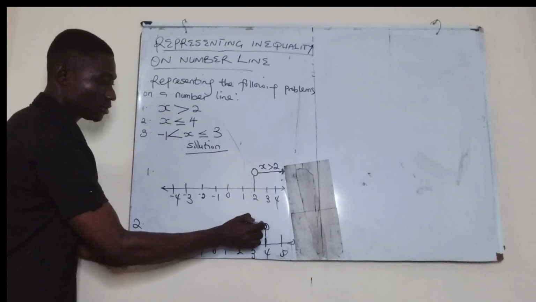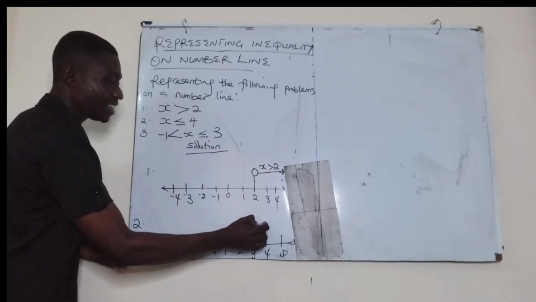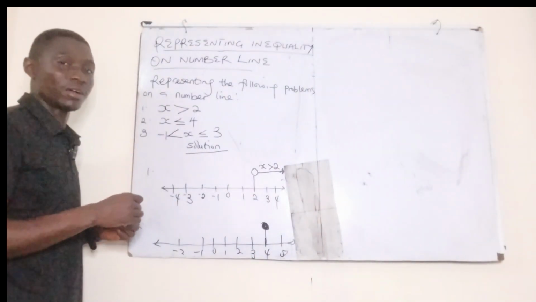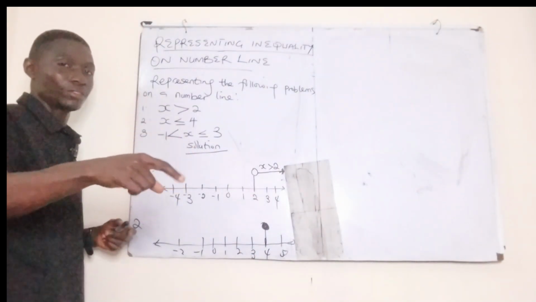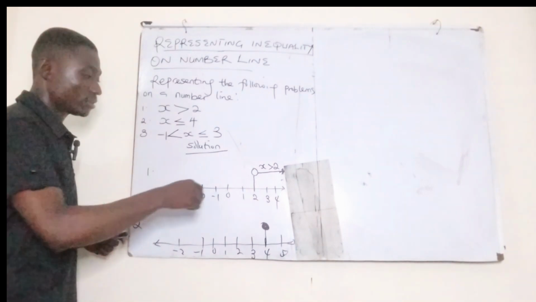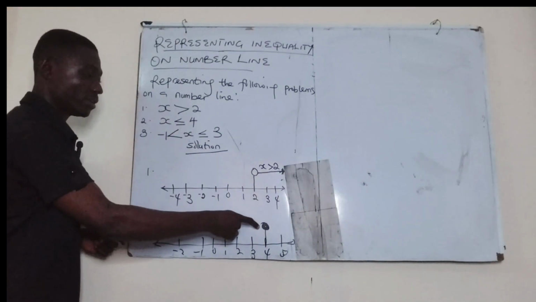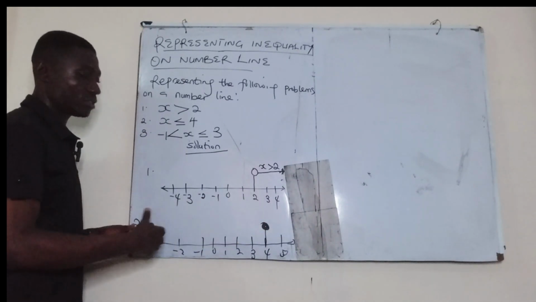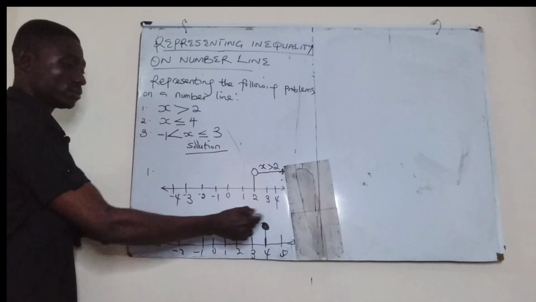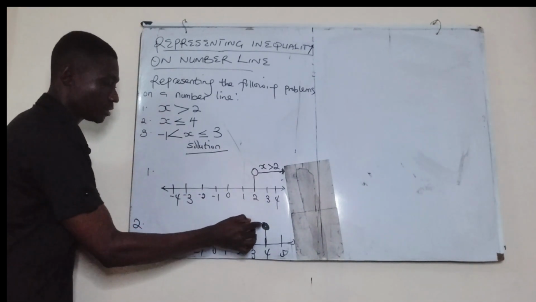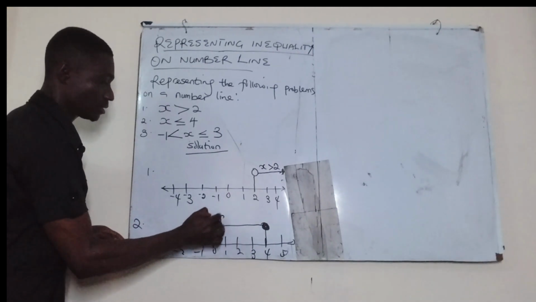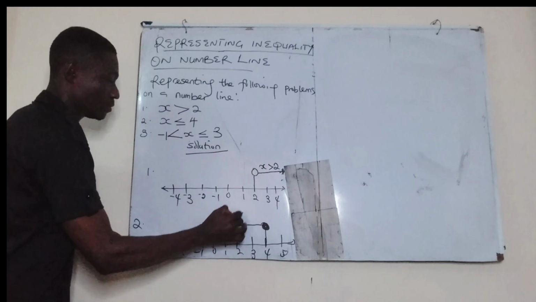This has to be shaded because we are saying it is less than or equal to 4, meaning 4 is part of that number. We were saying on or before 3 o'clock, 3 is part of it. So this less than or equal to 4 entails that 4 is part of the number. So 4 being drawn out has to be shaded. Less than turns to the left, so we'll just give it down here. So we can just write it there that x is less than or equal to 4.